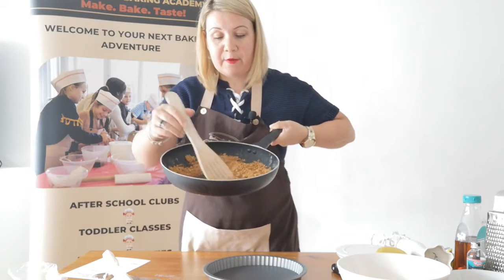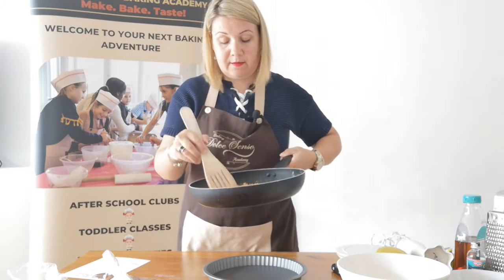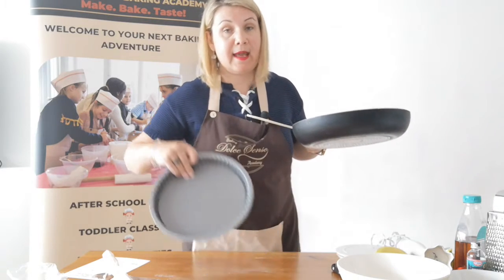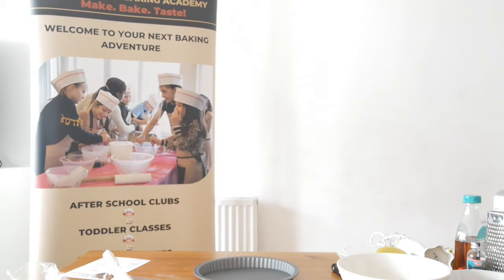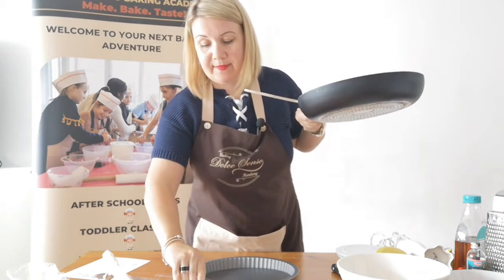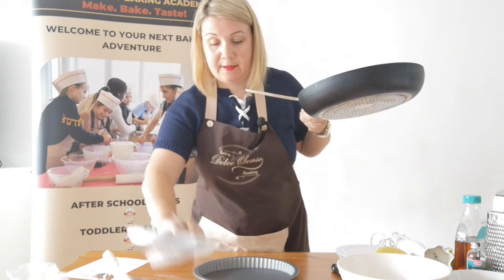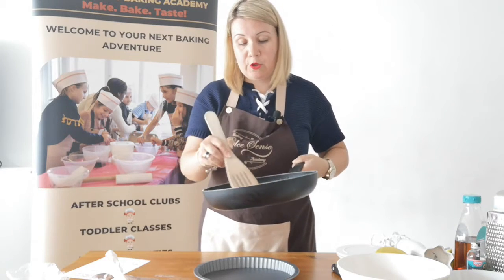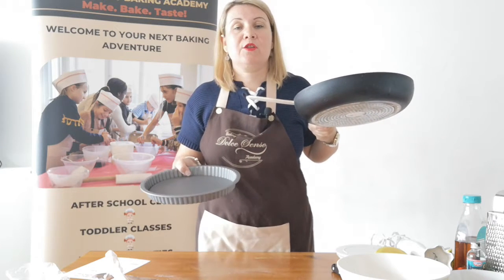When we are ready with our cake crumbs, we need to pour them in our cake tin or in the supplied cake tins. So it's up to you. If you like, you can use the tins which are inside your subscription box, or just use your normal cake tin. You can use actually any.